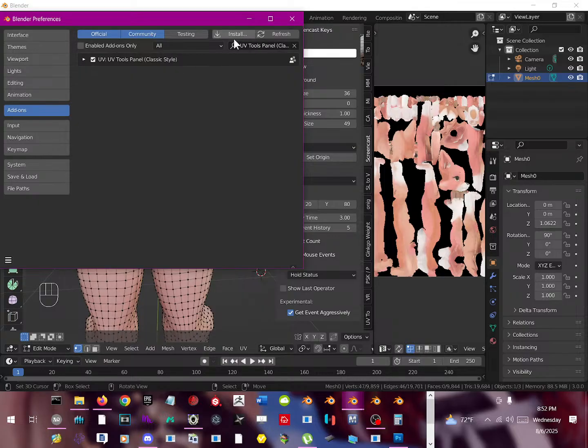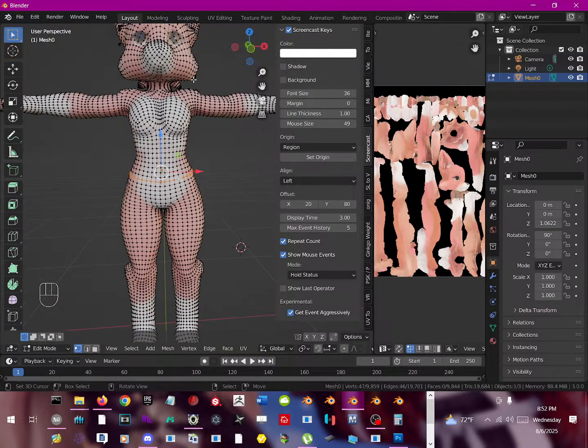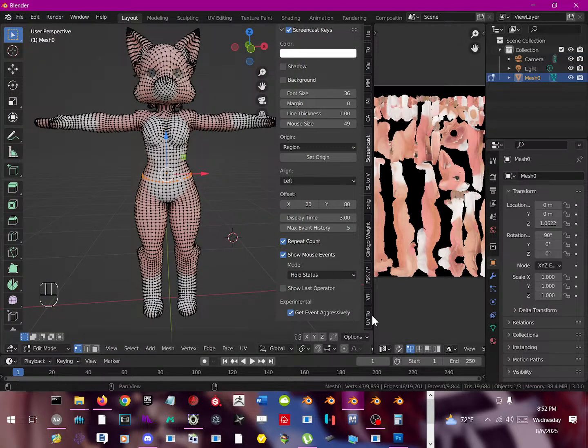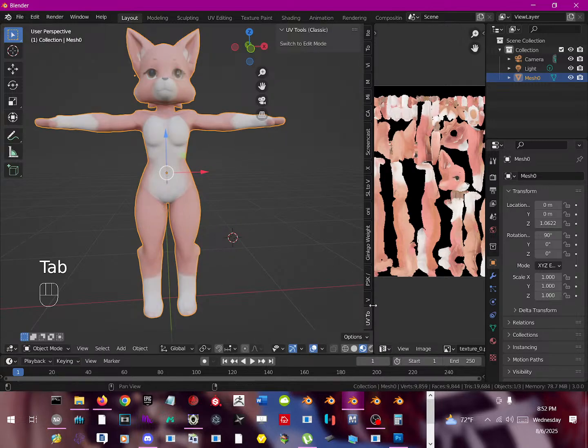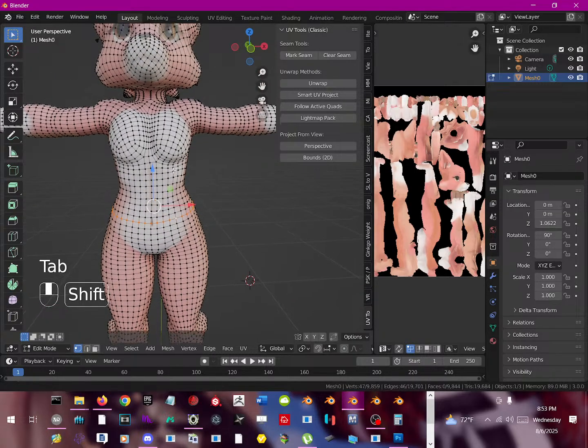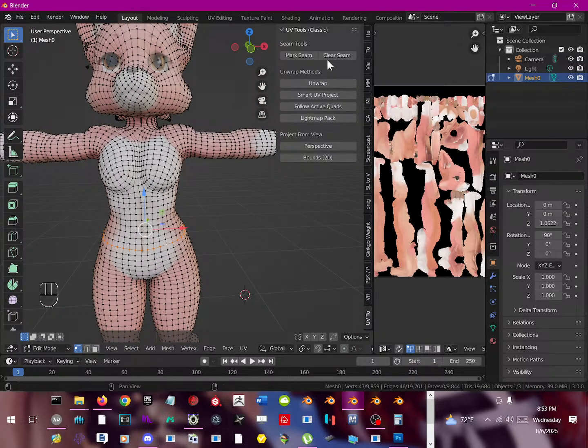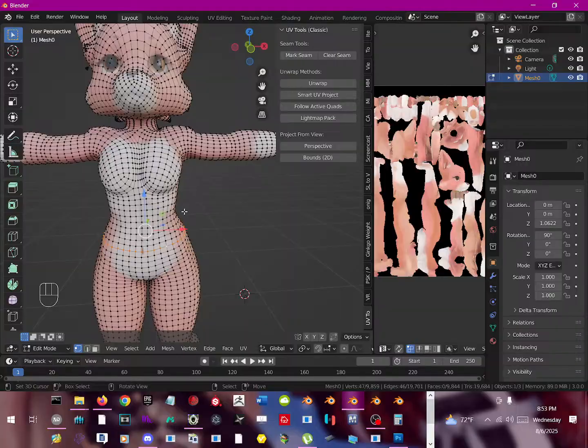Just check the box, and then I like to hit save preferences. You don't have to because in the new ones they auto save, but I like to press it just in case Blender crashes and I don't have to install it over again. Okay, I'm gonna go check. So if it's done, a little tab should come here on the side. I wonder if it only shows up in edit mode. Oh, it tells you to switch to edit mode. Neat. Okay, so when you go into edit mode, you'll see the buttons that we have, and we'll come back to this when we get here. But you just want to make sure that it's all set up for you because it'll make things so much easier.